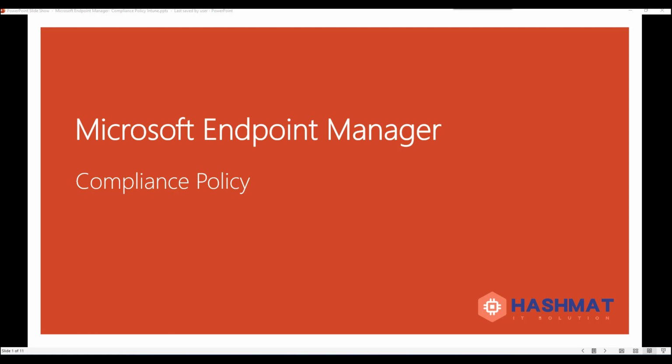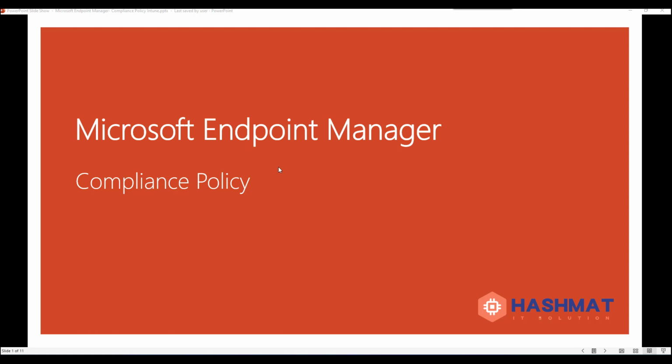Currently, since my environment is hybrid, I'm using ECCM to check for compliance, but we can also take a look at how we can leverage Intune to deploy the compliance policy and check for devices, based on the configuration we discussed earlier in the previous topic, if they meet those requirements.